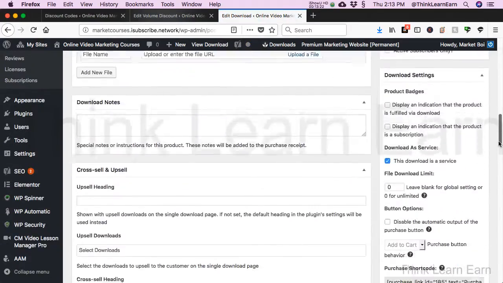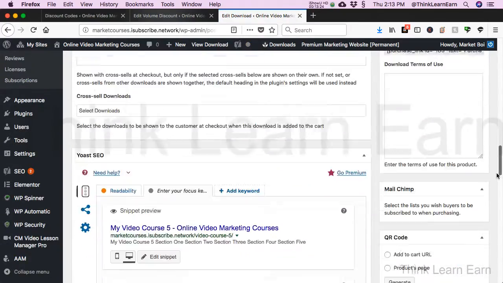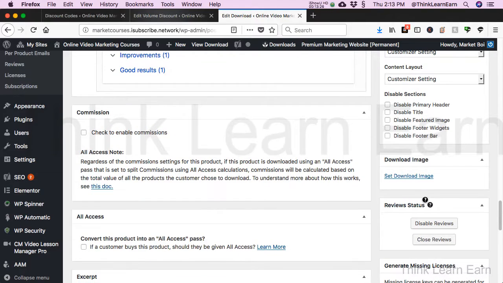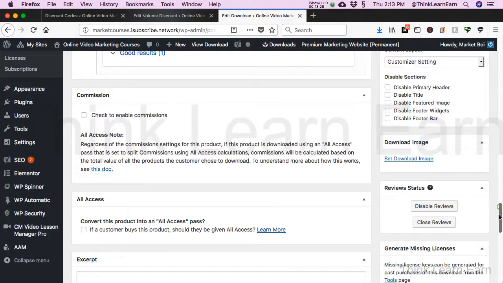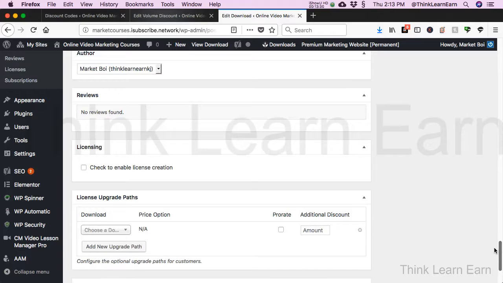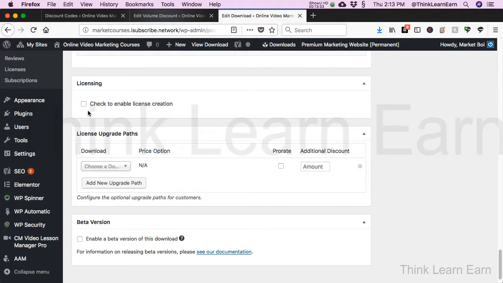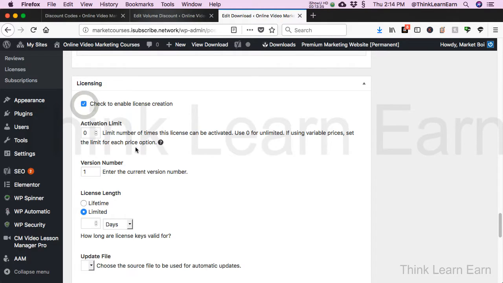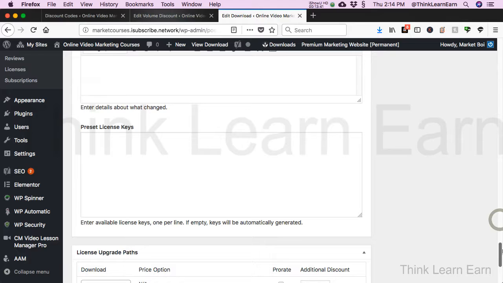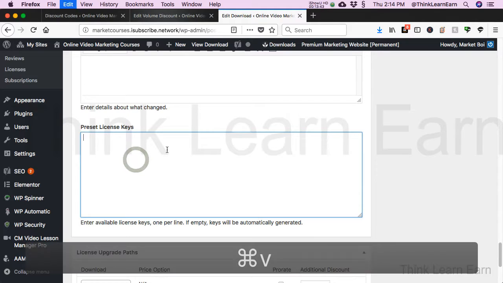So I get down here, and one of the choices I have is something called create license. I'm going to come right here, and I'm going to take this license. Now, this is for if you're going to sell plugins or something like this, so this information you can ignore. I'm going to get down here, and I'm going to paste those discount codes because that's exactly how we're going to use the discount code.